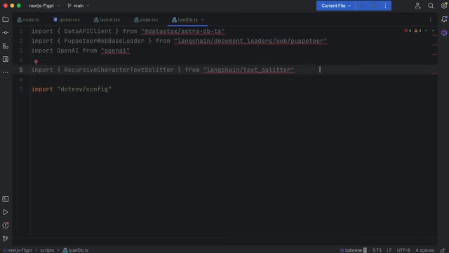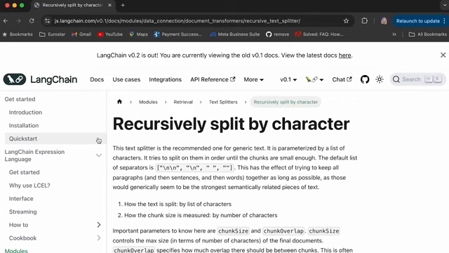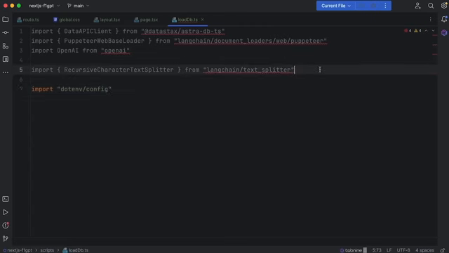We are going to be using the recursive character text splitter from LangChain. When we load our data, we're going to be loading entire web pages which contain a lot of content, in this case about Formula One. When we ask LLMs questions, they work best when we feed them just enough context for them to give an accurate answer. So we will split up large bodies of text into smaller chunks that are more easily searchable and digestible. Great. I think that's all the things we need to import for now.